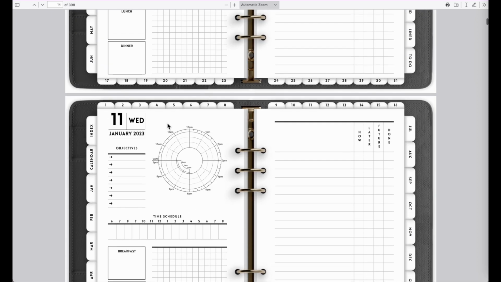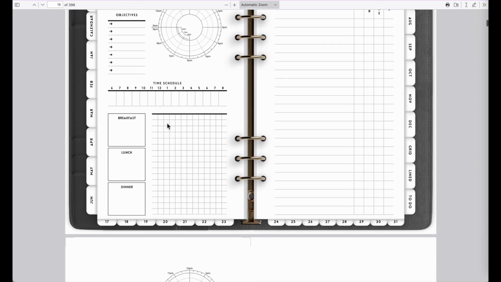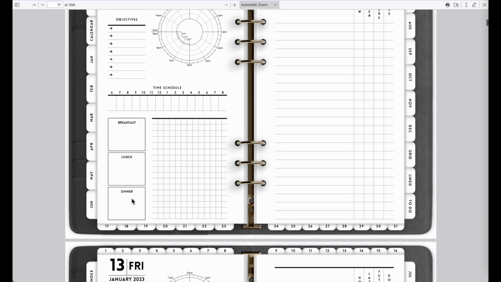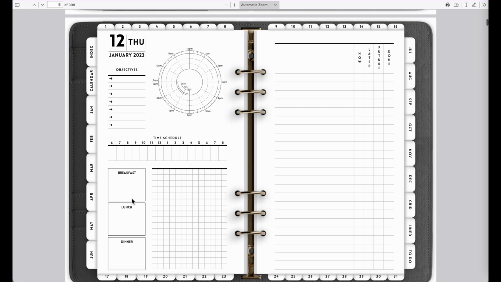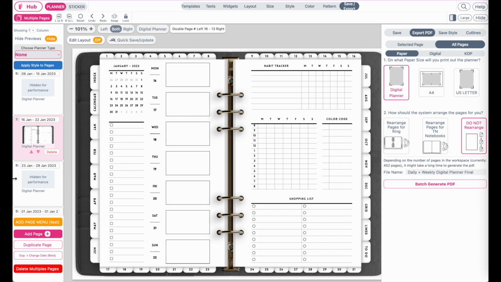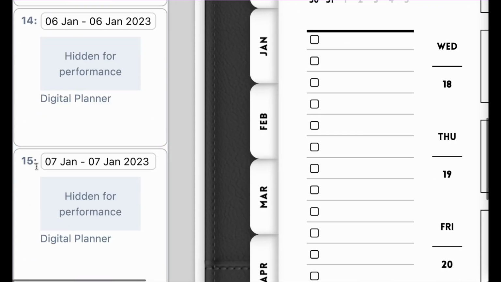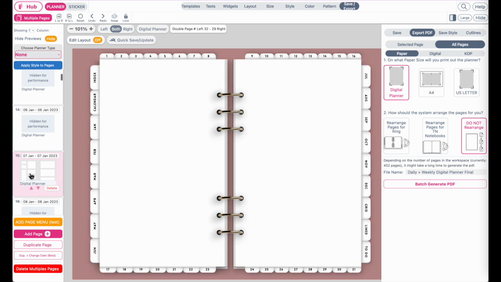So let's say you have exported a planner with multiple pages, can be a digital planner or just a normal planner. Let's say, for example, page 15 has a missing page, or the page is just white. What you would do is you would go back to your planner and then navigate to page 15. So right here you go to 15 and then click on it.